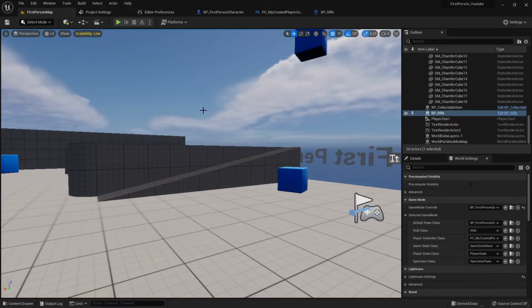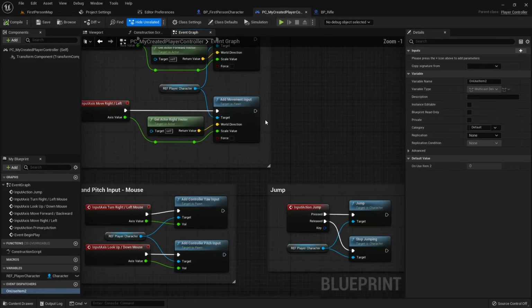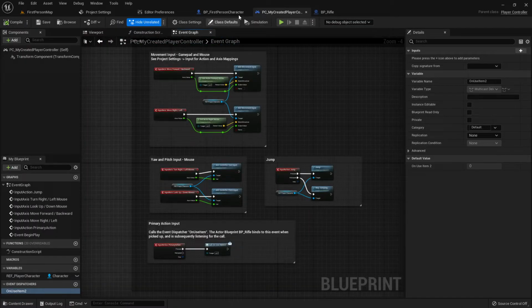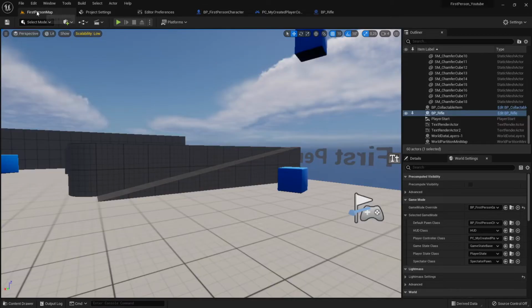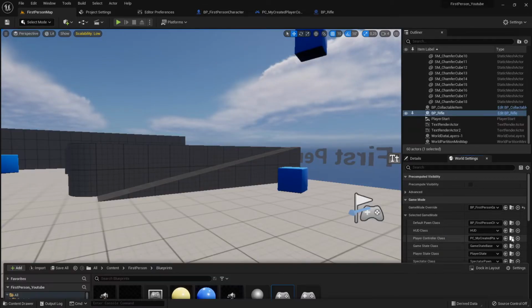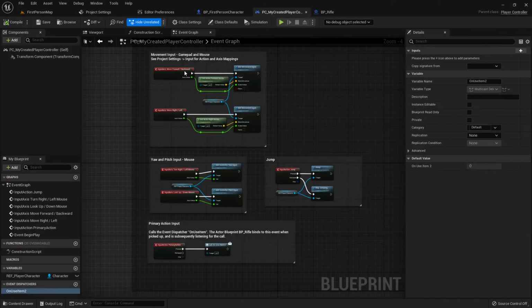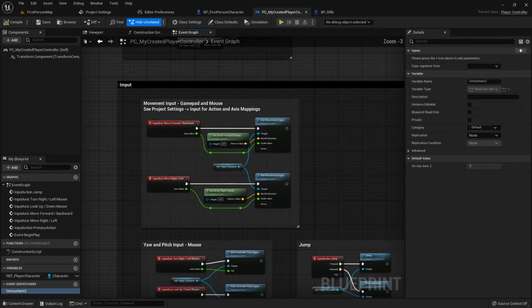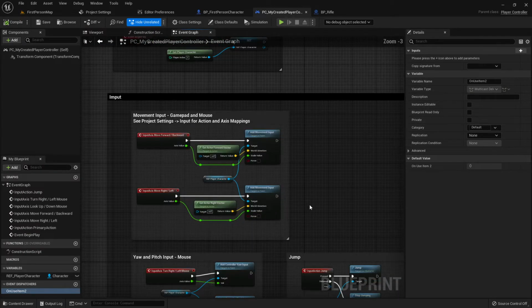So let's get started. First of all, this dispatcher, if you had problems. I'm now jumping to my created player controller, which I assigned here. I opened this up, and here is the little player controller we created.